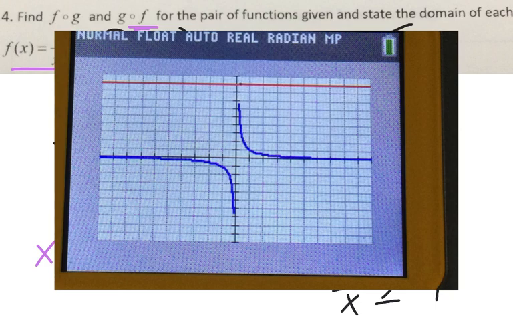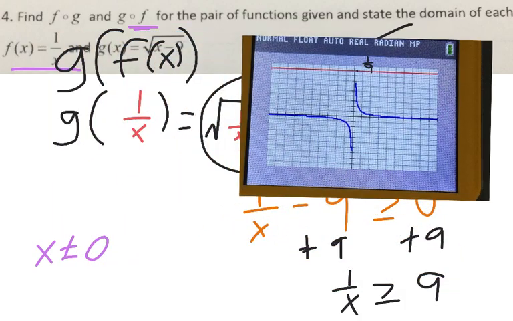So if they intersect each other at 1/9, and I'm looking for where the graph is above 9, where's it above 9? Well, from 0 to this point. Do we follow? Because at 0, it can't be 0, because 0 is a vertical asymptote. So from just past 0 all the way to 1/9. And because it needs to be greater than or equal to 9, it's a bracket. Include 1/9.